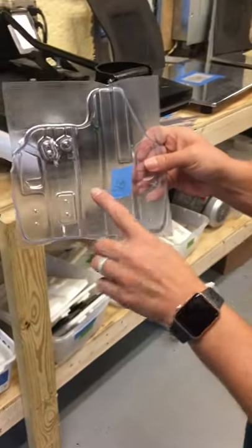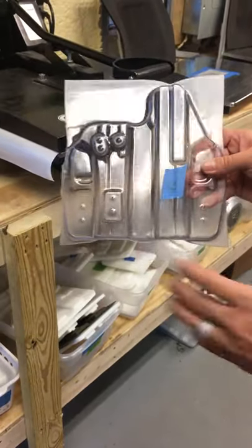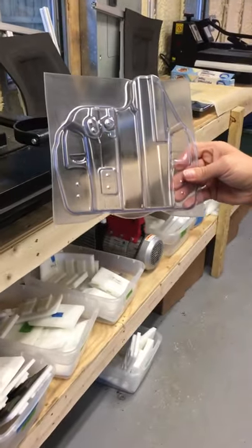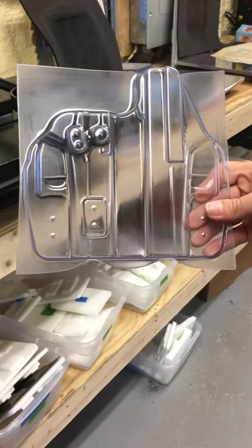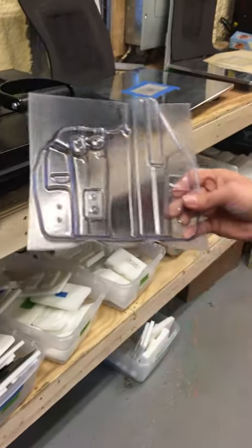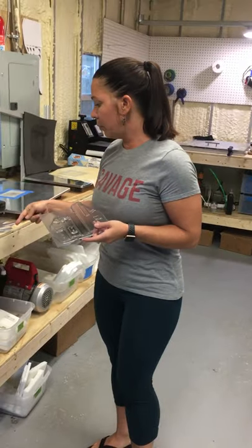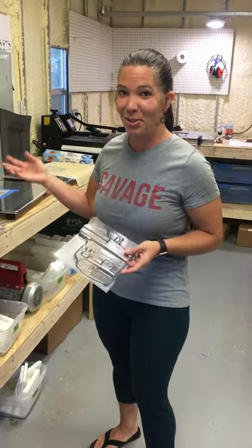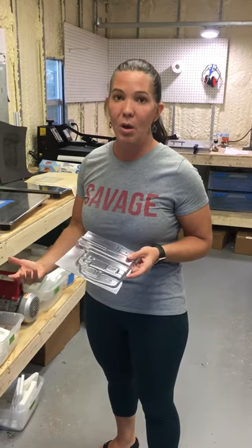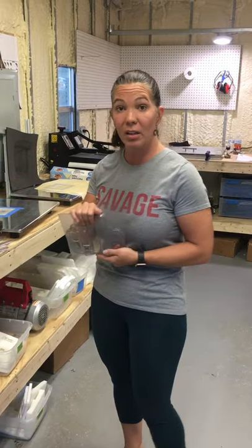This one came out a lot better — it had some foggy lines through here, so I backed it off a little more, and this is my final result which I am so thrilled with. It took some time and tweaking, and I'll probably do a little more in the learning process. I just wanted to let you know that we struggle with the same things that you guys do. We don't just grab a product and think it's going to work perfectly every time — we're here to work through the issues.